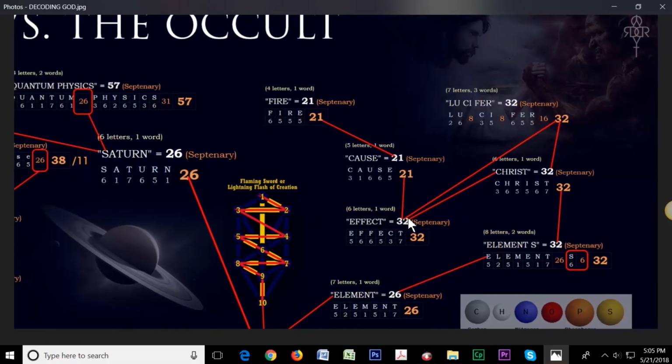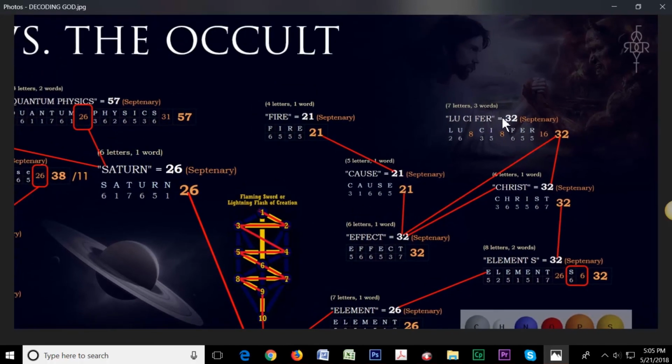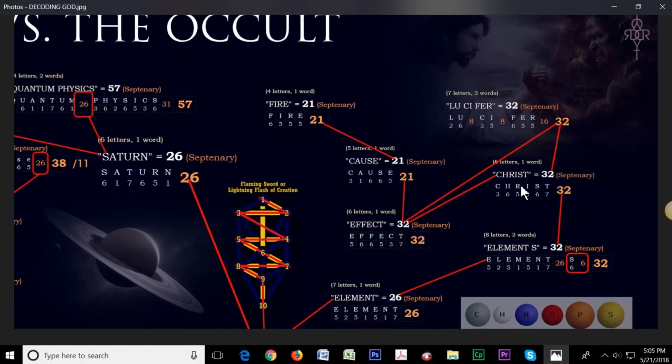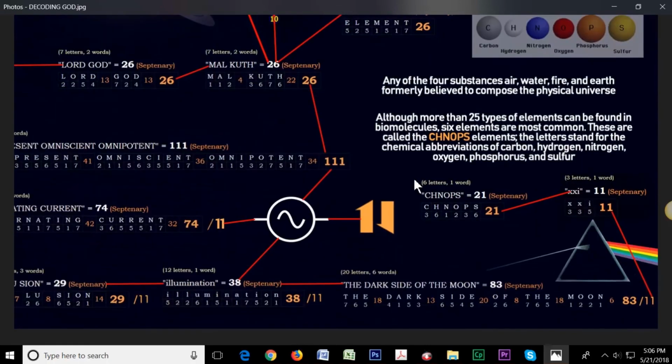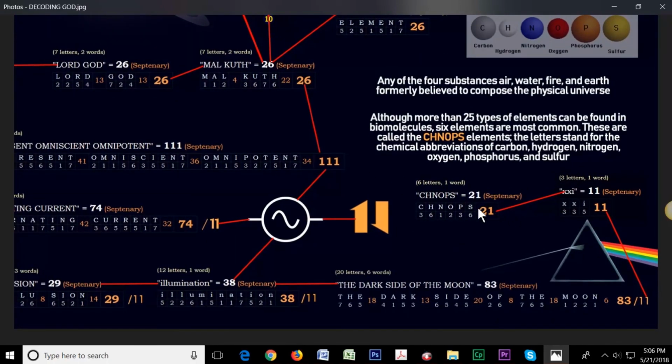And look at the offspring of effect. You get the Christ and you get the Luciferian aspect. Lucifer and Christ both share the number 32. I'd like to think that possibly these guys share the same energy, just like black magic and white magic. It's all derived from one energy. What you do with it is pertaining to your intention, but this possibly could mean the same aspects of the 32, the Christ and the Lucifer, both effects off of the cause. Absolutely fascinating right there.